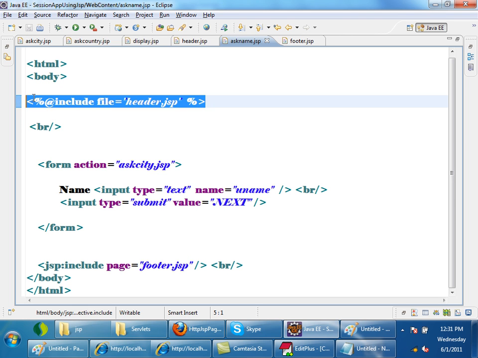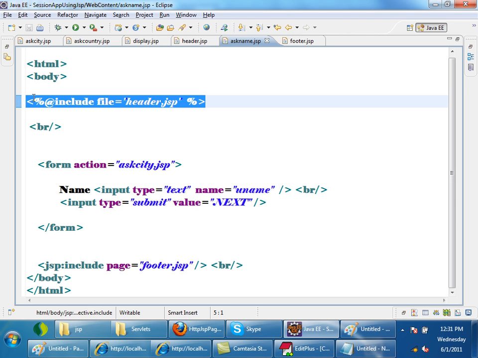See, JSP is a specification and Tomcat is implementing the specification, right? Tomcat people try to be very smart. They wanted to give some additional functionalities also, because in the market a lot of competition is there, a lot of servers are there. If I want to choose Tomcat, they should provide me some extra services also, then only I will choose it, right? So Tomcat is very smart. Even though I use the include directive, it will work exactly the same as jsp:include.